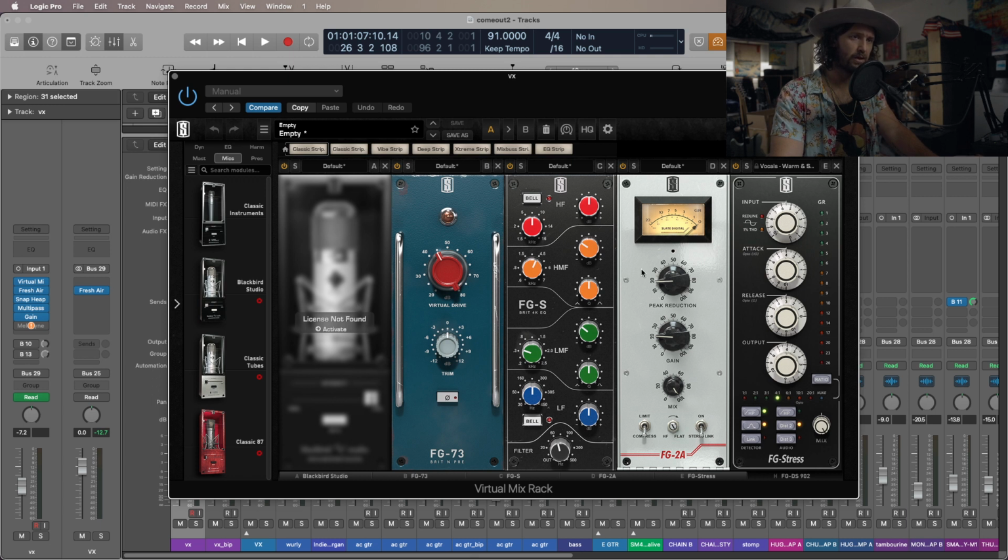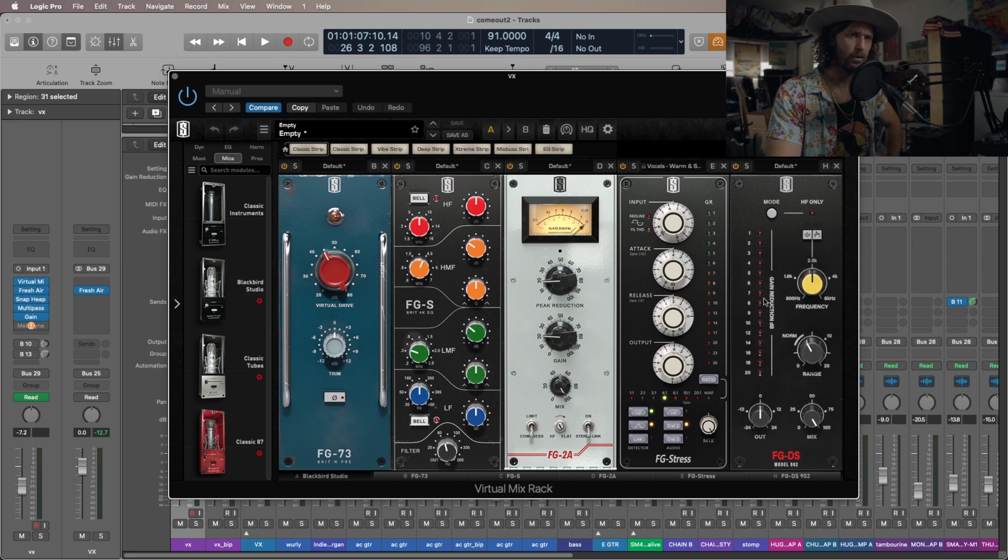out. I usually use 2 to 3 compressors on a vocal, where one is compressing a little bit, the next one's compressing a little more, and each of them have a different tone and character. Some are a little more aggressive, some kind of thicken it up. So they just each have a different vibe and sound that I'll use to get all I can out of a vocal or an instrument.